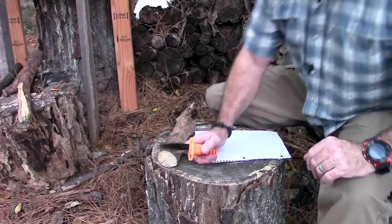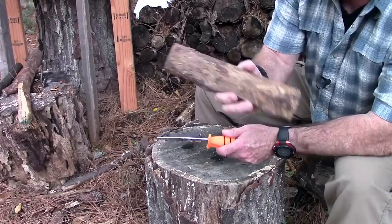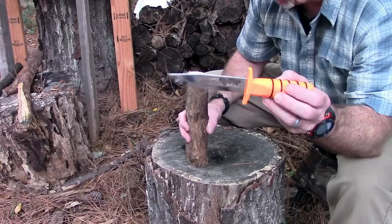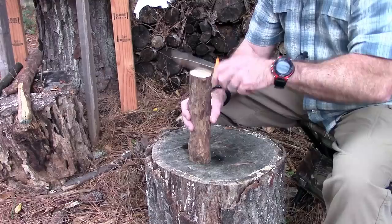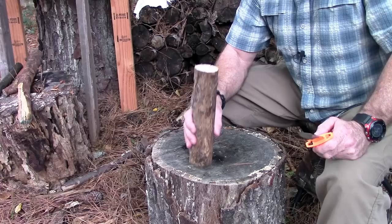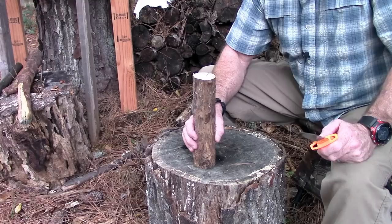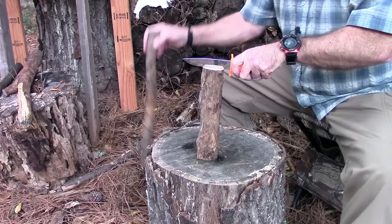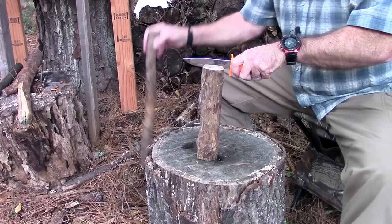I've got a piece of solid hardwood that I cut with my silky saw — you're not gonna find that in the woods, I know, but I'm just trying to test this knife. One of the reasons I bought a second knife is because I was concerned that if I broke it during batoning I wouldn't be able to finish the review. This hardwood has some knots in it — we're gonna go through the knots. This is about as big as I would want to baton with this style knife. The reason I'd baton this wood is mostly for crafts or making stuff, or getting to the center for dry wood to start a fire. Anyway, I've got a lot of confidence in Cold Steel, so let's see what happens.